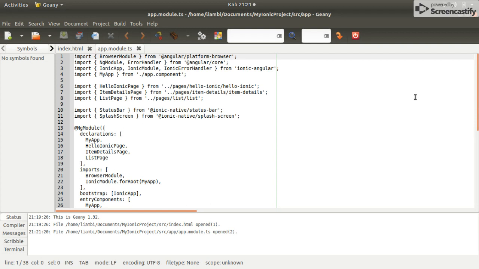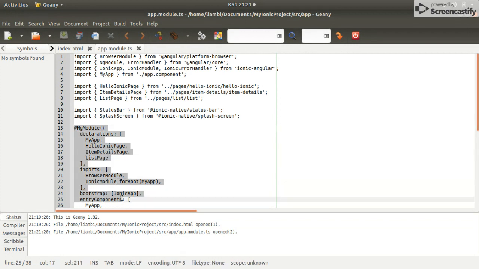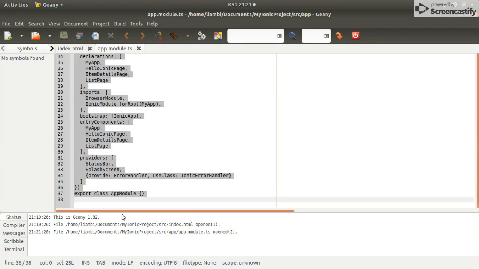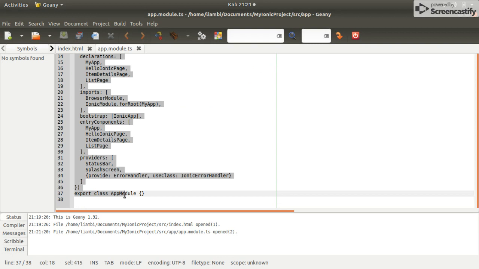Near the top of the file, we should see this code: @NgModule, declarations, imports, bootstrap, providers, export class AppModule.